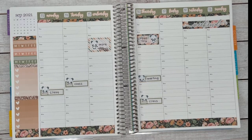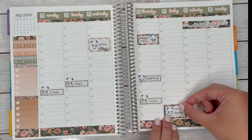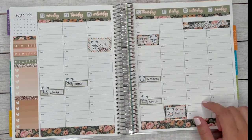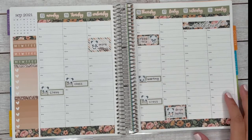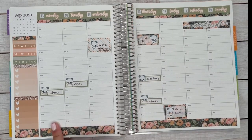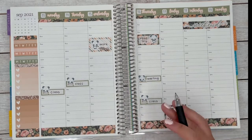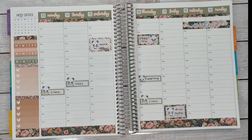I used to plan chronologically — Monday, then Tuesday, day by day — but I realize it's more effective to just compartmentalize. So I grouped all the class stickers, the meeting stickers, and the road trip together. We're driving Thursday, the conference is all Friday, and then we're driving home on Friday. I kept it with just a few markings — I think I should have used washi to mark the travel time, but it's okay.